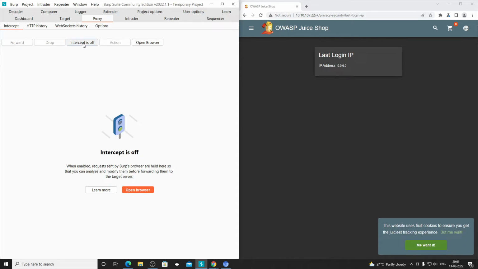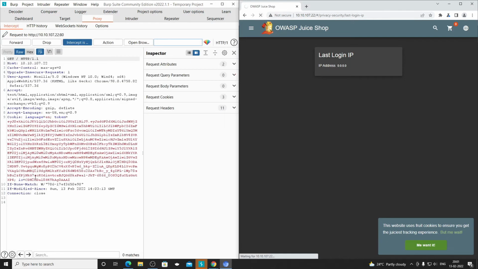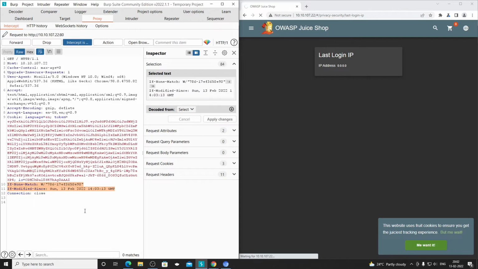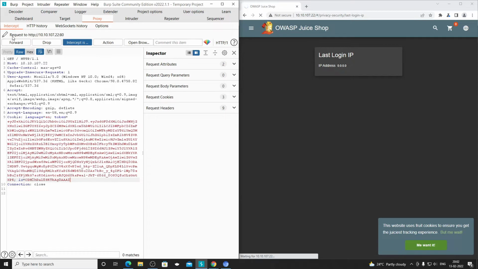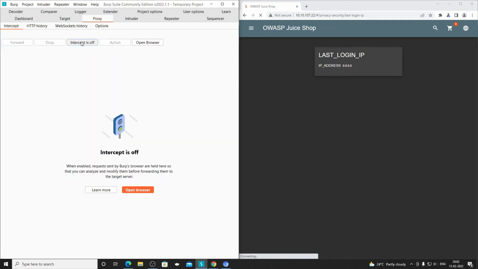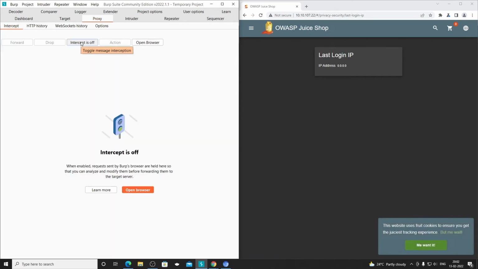So what I want is the latest copy of this page. For that, I'll again turn on the intercept and reload this website. I'll have to remove these If-Modified-Since and If-None-Match headers from here, if I want the latest copy, not a cached copy. Okay, so now I will forward this request. Okay, I made a mistake. I had to intercept the response. Again, I will do it, just a moment.